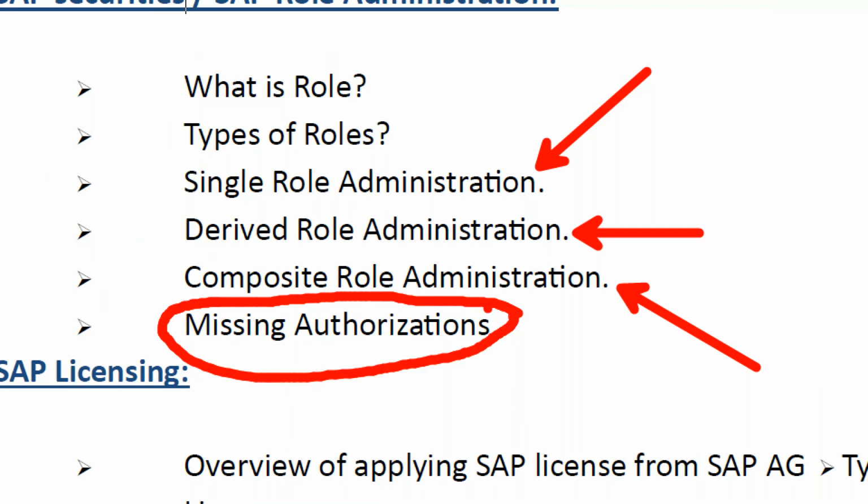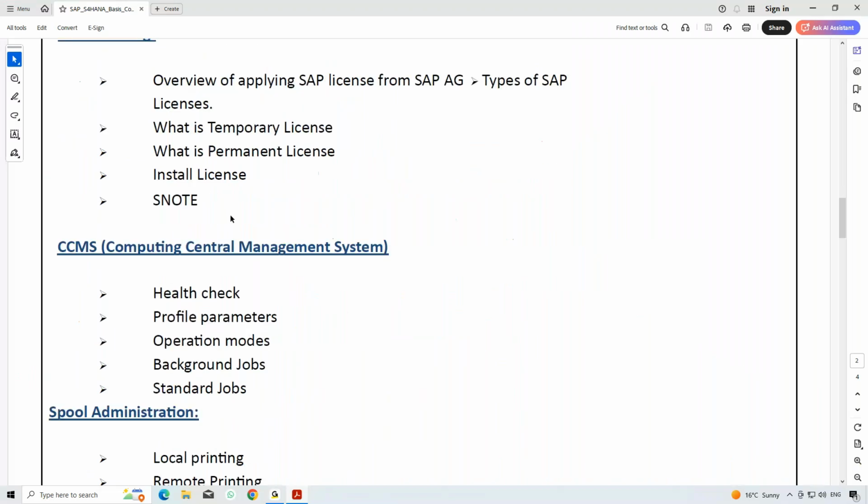Next, coming to the license. The validity. Suppose if I purchase a 5G SIM, Jio or any other Airtel network, initially I have 40 days validity only. After 40 days, I'm not able to make the calls, I'm not able to receive the calls.